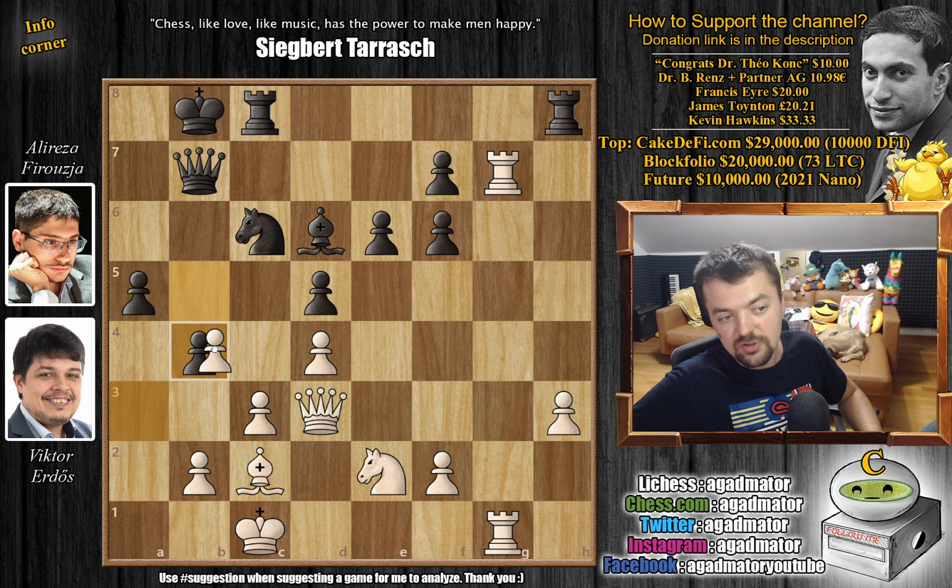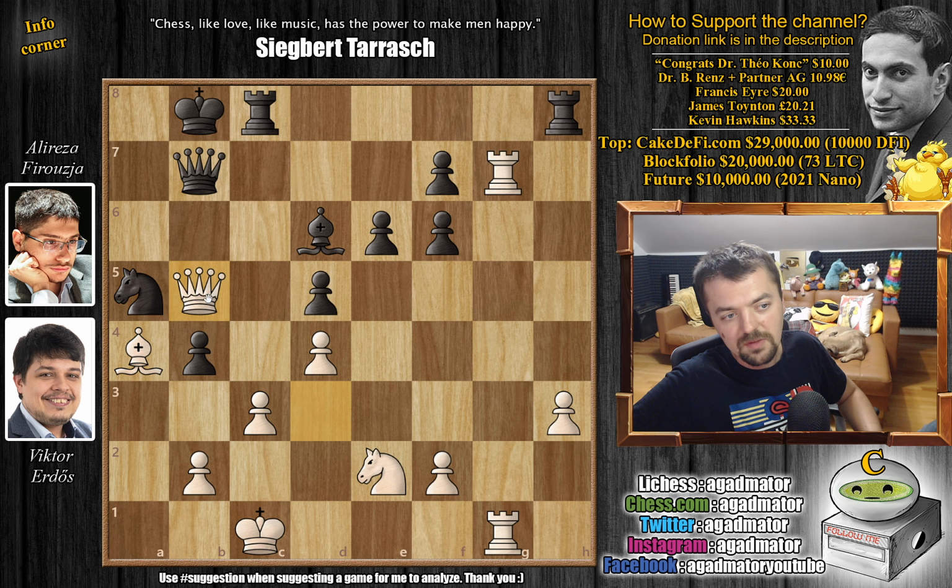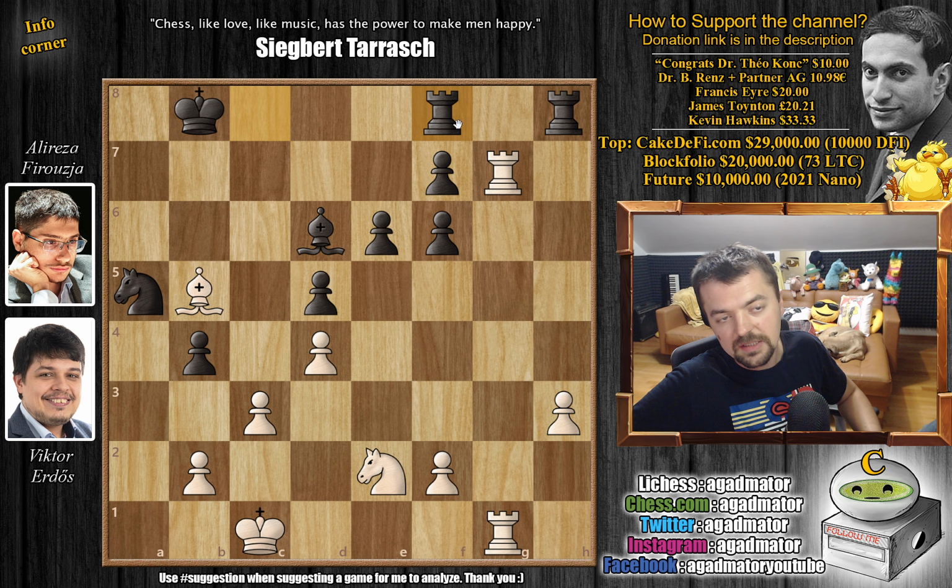One very good option is to just capture. For example, a captures on b4, a captures, and now bishop to a4. So we get the b5 square available for our queen. For example, knight to a5, queen b5. And now we force a queen trade. Let's say captures, and now we bring this rook to f8 to defend the f7 pawn, and the game continues.